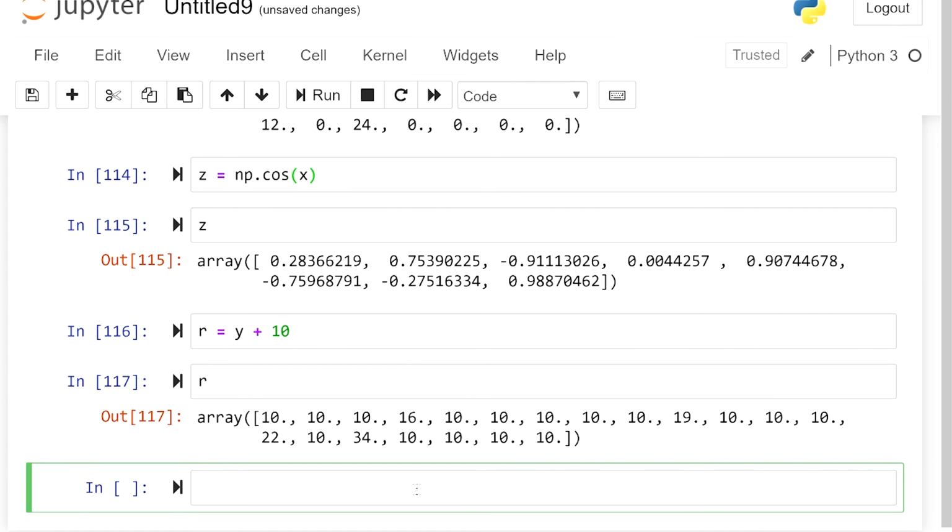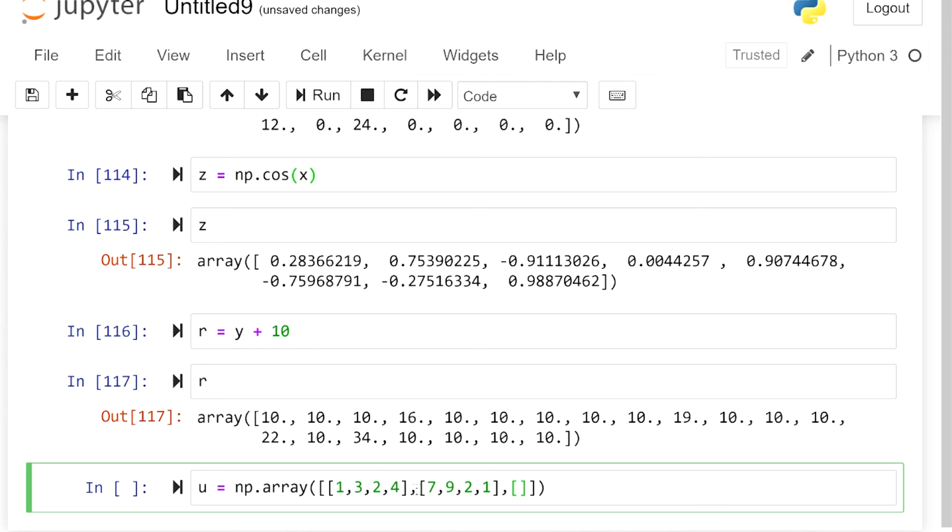Then we want to create a matrix named U. So I use the array method and then use lists of lists to define rows and columns. The first one is 1, 3, 2, 4. The other list is 7, 9, 2, 1.